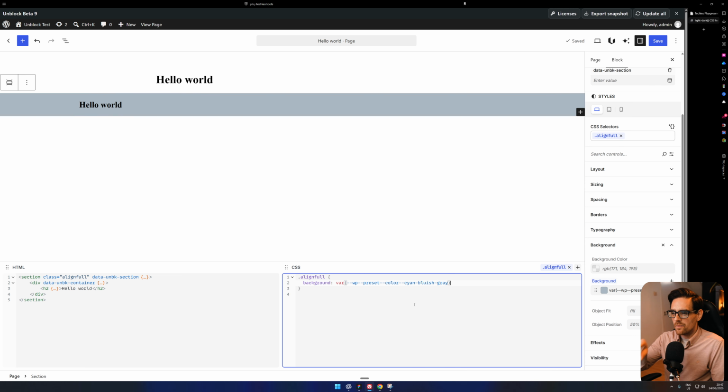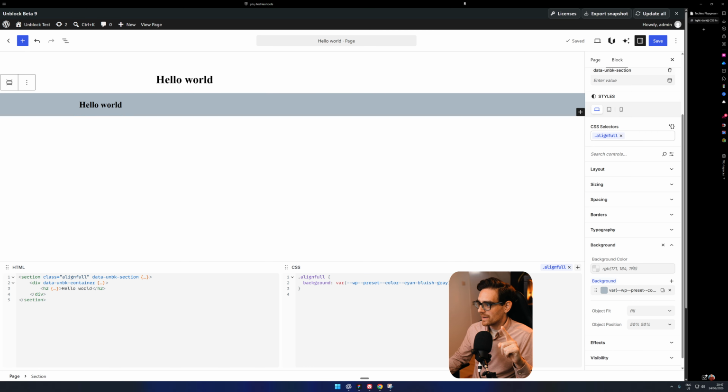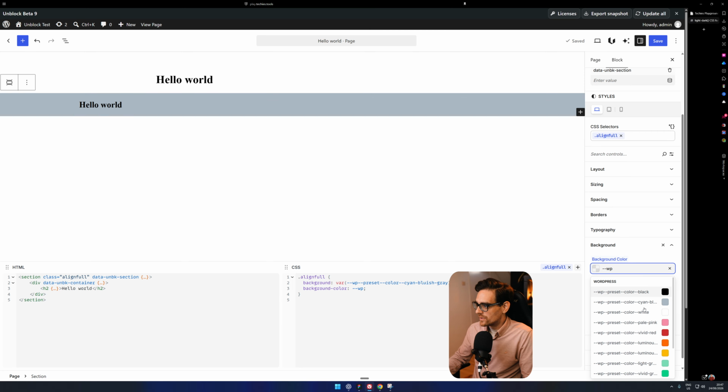But not every time that you do that in the CSS, you will see what color it is. So that's why we have a handy styling panel on the left-hand side, where you can also view all the colors that are available. And if you want to add a custom color within a theme, you can do that by the WP preset color. So it's using the theme.json directly in this design file. This makes it easier for you to be consistent because you can use the things that you have set up in Full Site Editing together with Unblock WP.